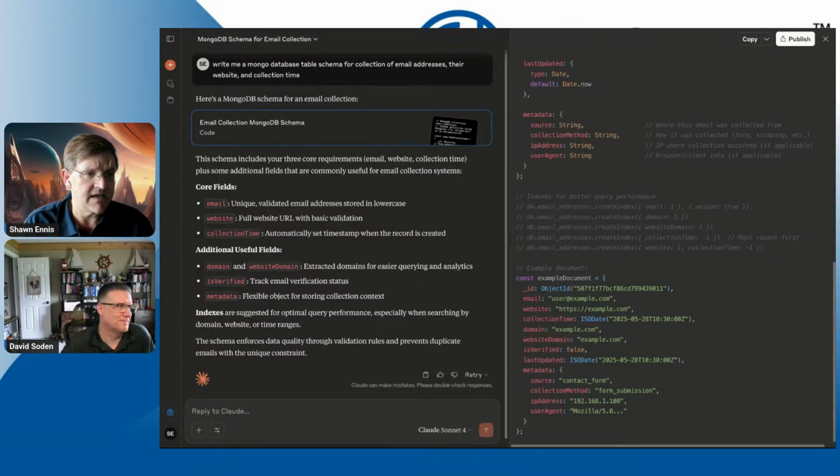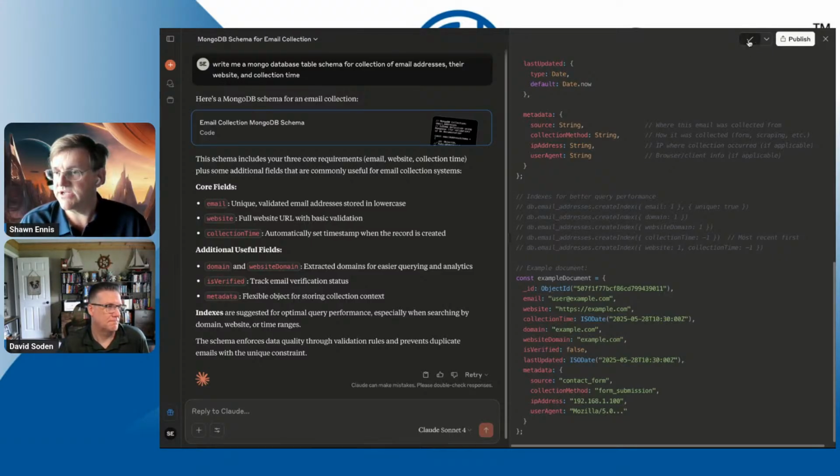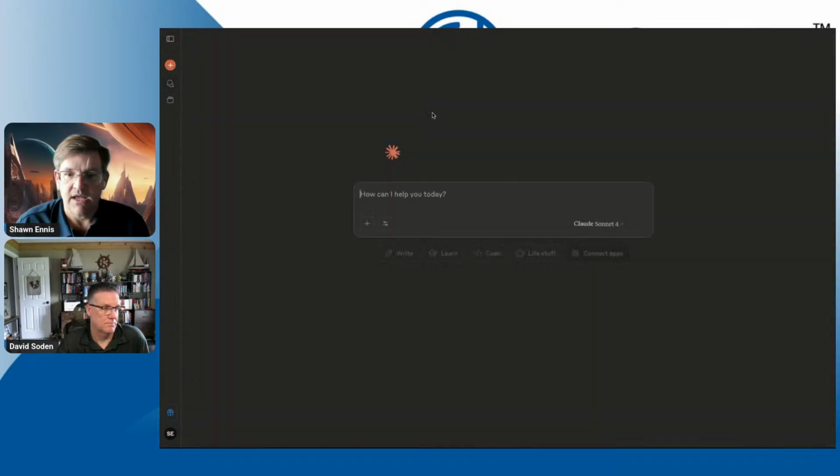Let me look at the Mongo configuration, and I'm just going to create another artifact like this. Every time I create an artifact, I'm going to be committing it to GitHub, and then just iterating and iterating. Let me add in the two files that I just did.